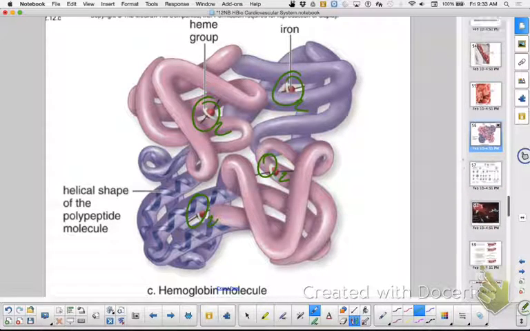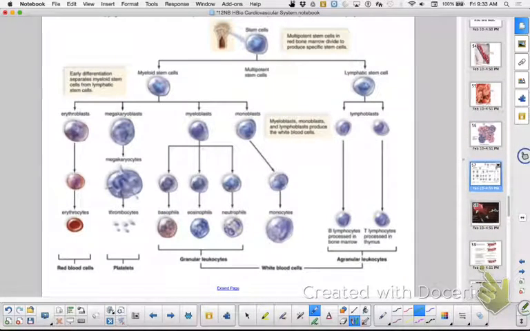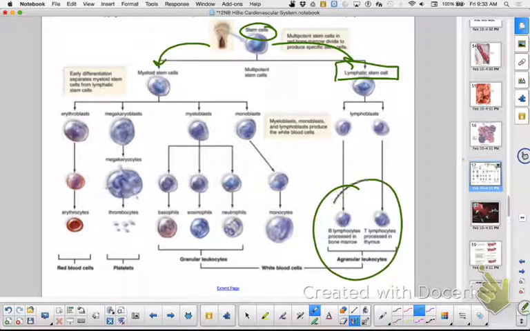All right, now take a look here. Your stem cells, your bone marrow. There are 2 categories of your stem cells, what they'll make. One of those is lymphatic stem cells. Where do you think lymphatic cells are going to hang out? Lymph nodes. Yeah, in your lymph nodes. Good. So you have 2. You have B and T lymphocytes.